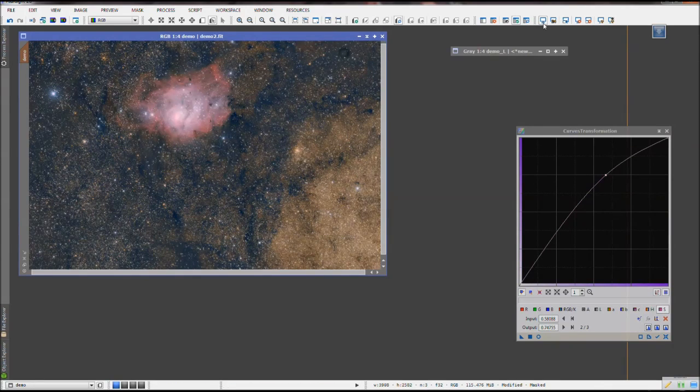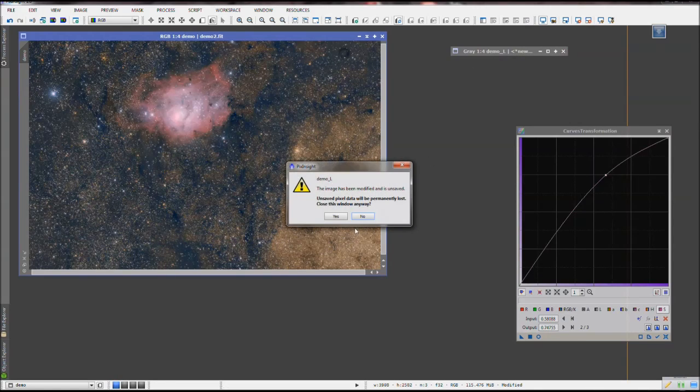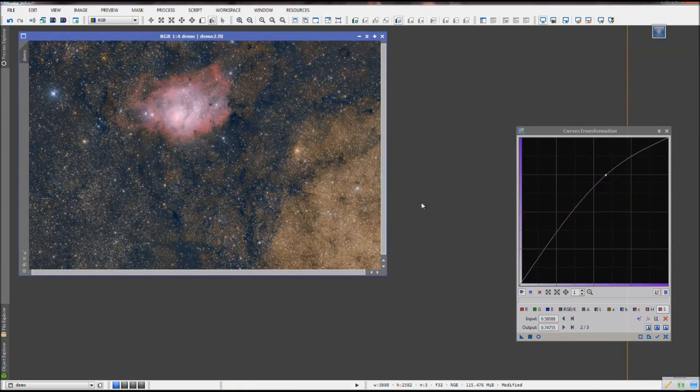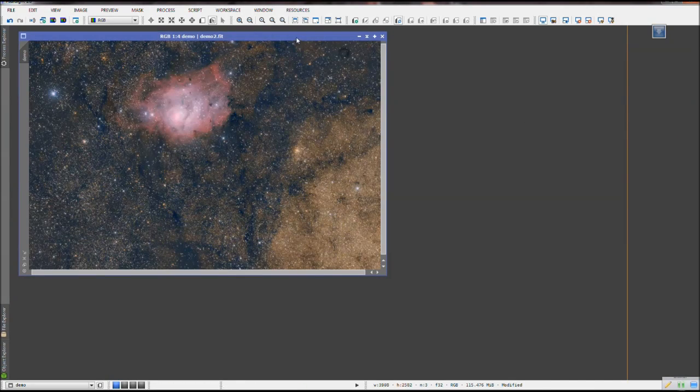There. We have to remember to remove the mask. So there's the mask gone. There's the mask sitting there if we want to use it again. Yeah, so we can just go Control Z to see what it was, and Control Y. Yeah, there's a fair bit of stuff going on there. There's a lot of nice colouring.